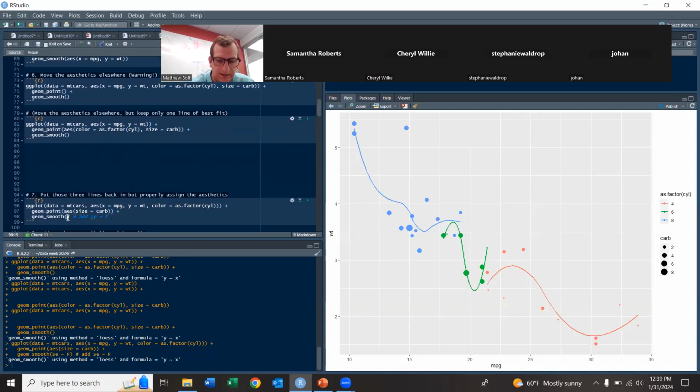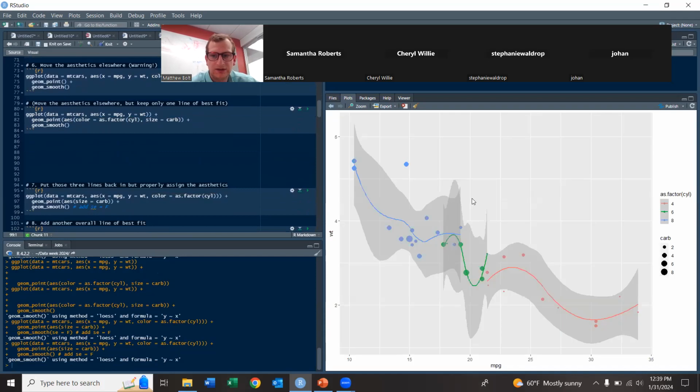Sorry, skipped ahead a tiny bit. So now we're back to that original plot that was kind of wonky looking. But if you'll notice, the weird legend isn't here anymore, okay? And so what we can see is I've taken my aesthetics for the entire plot. I've made an X aesthetic, a Y aesthetic, and a color aesthetic.